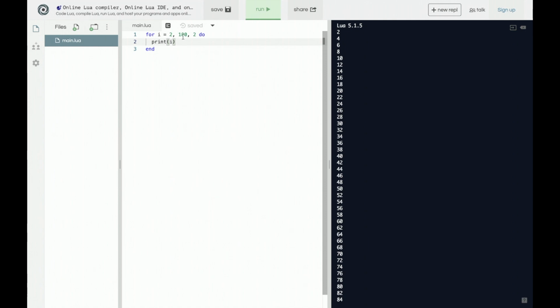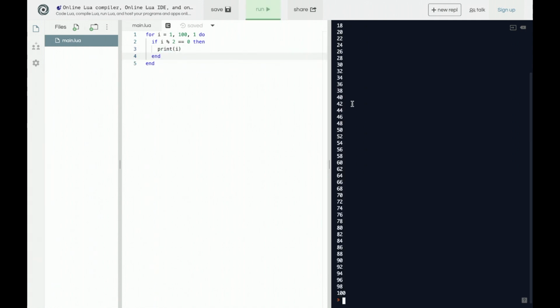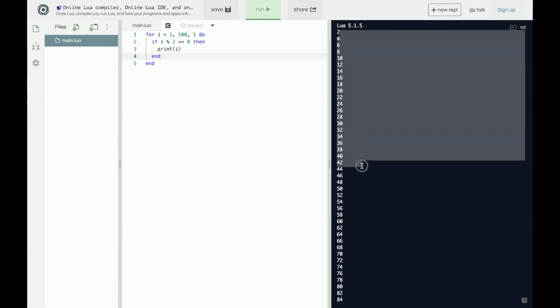Well, another way of doing that is instead of starting at 2 and then incrementing by 2, we can increment by 1 again and start at 1, because that way it's clear to see that we're going through all the numbers from 1 to 100. And then we can actually add an if statement in here. So if I modulo 2 is equal to 0, basically if the remainder once you divide by 2 is equal to 0, that only gives you even numbers, then print I, end, and hit run, and we get the exact same result. And so that is just one example of the modulus operator.